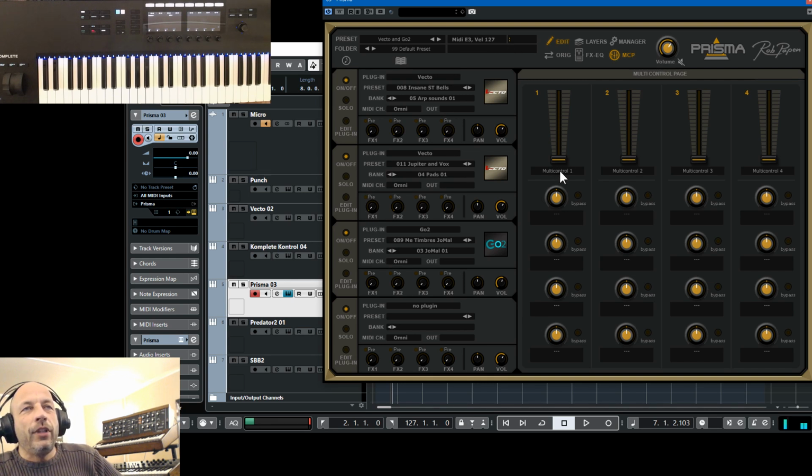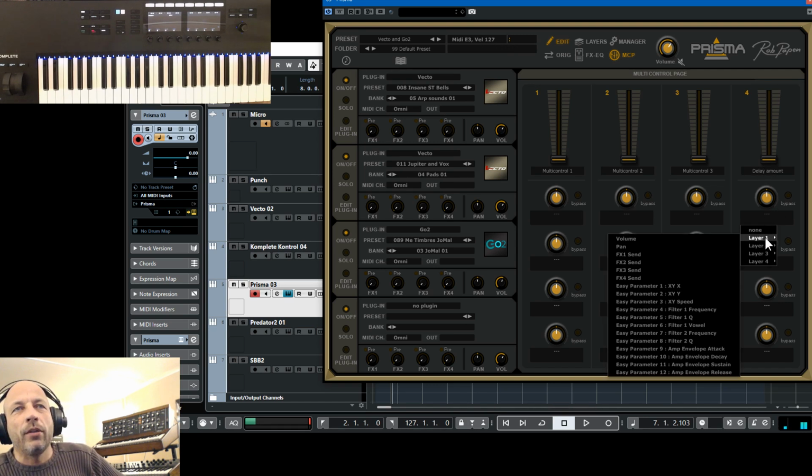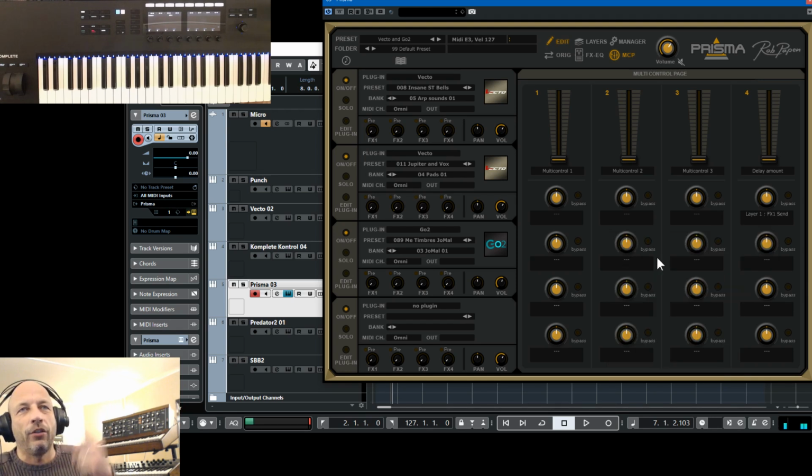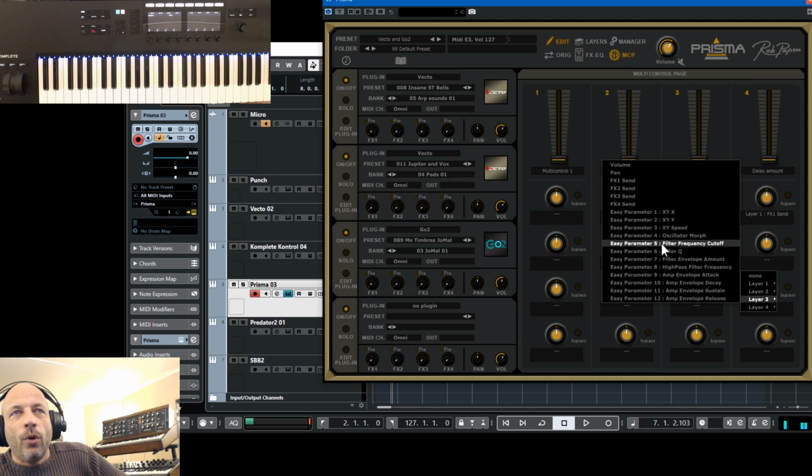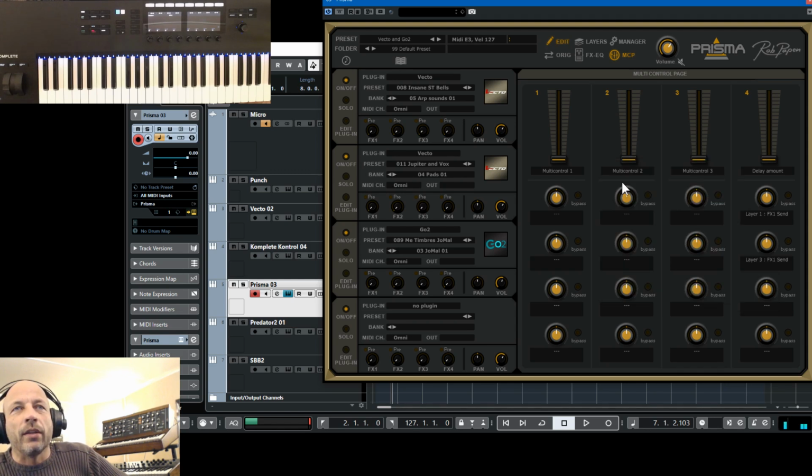And then I use, for instance here, one of the faders, could be this one, delay amount, and then I can use this fader here to control from layer 1. You see, it's not only the parameters, but also the FX1 send you can control. So I control from layer 1 the FX send, and from layer 3, which is Go To, also the FX send 1.